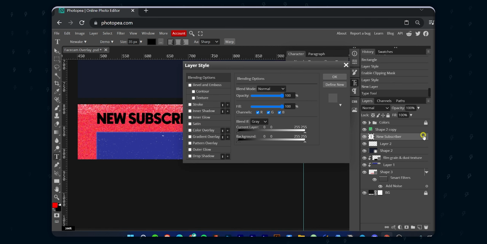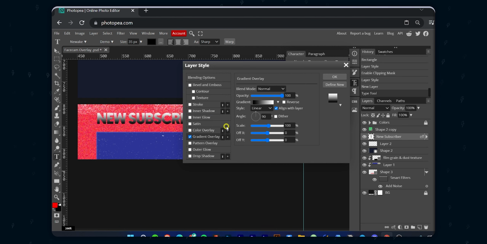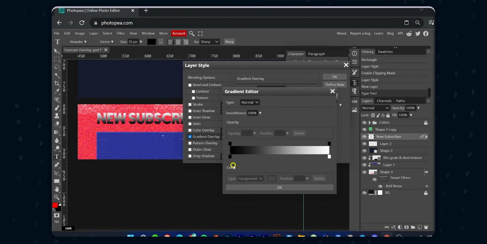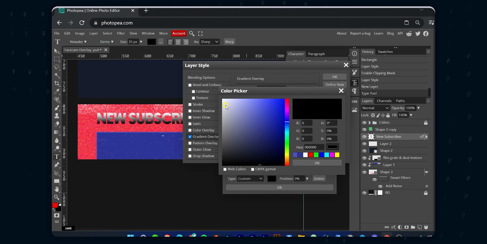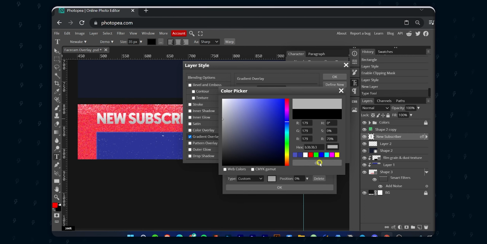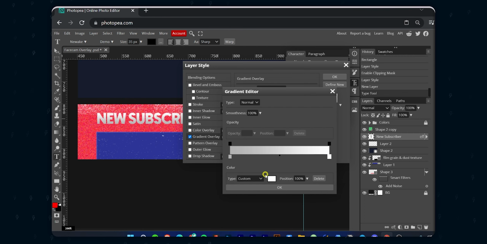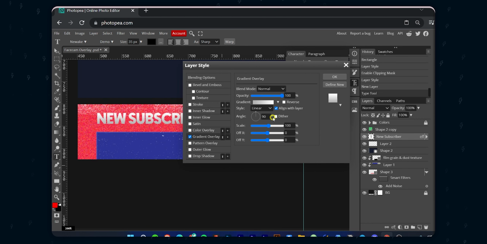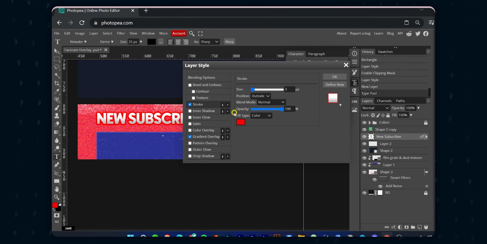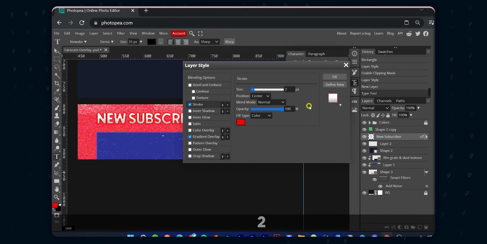Now double-click the text layer to reveal the layer styles. Choose the gradient overlay color. I will choose the top gradient color to pure white, and the bottom color will be a darker tone. It will not be too dark but a subtle tone to give a 3D look. The rest of the settings can be like mine. In the end, add a thin stroke with white color. Then make it look more easily readable by adding a subtle drop shadow.